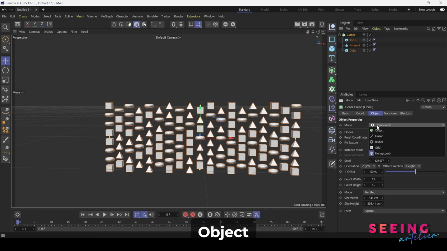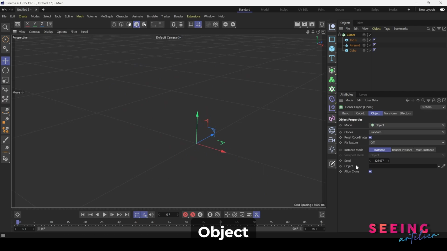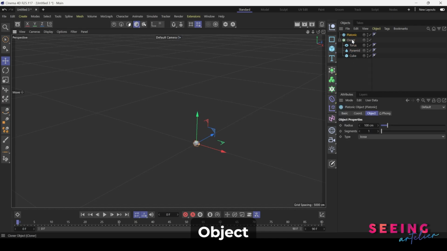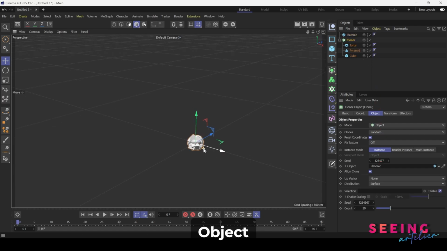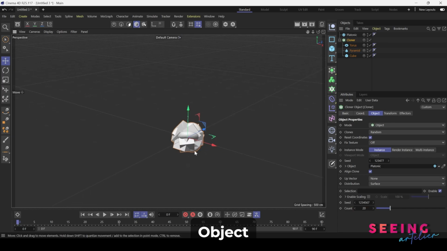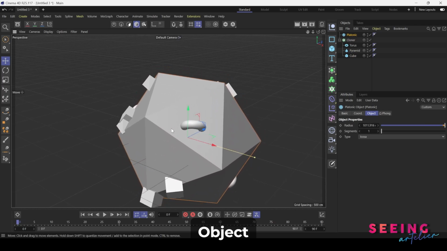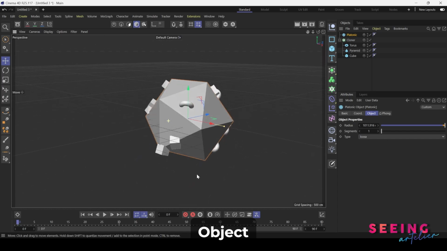Now let's take a look at the Object cloner. So let's click onto the Object cloner. Right now you cannot see anything because there is no object that it can read from. So you see the Object panel here is empty. What we need to do is create an object so that it can follow. So right now I choose a platonic, and I click onto the cloner and I drag and drop my platonic into the Object tab. And right now I see all my clones squeezing together. This is because my platonic is too small. Right now I need to increase my platonic. So now you'll be able to see the platonic and the cloner objects scattered around.